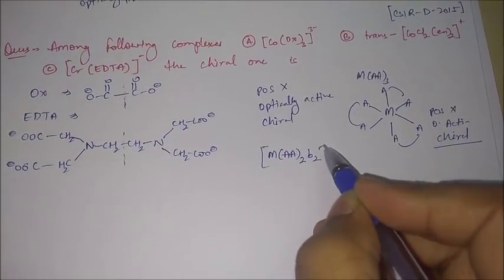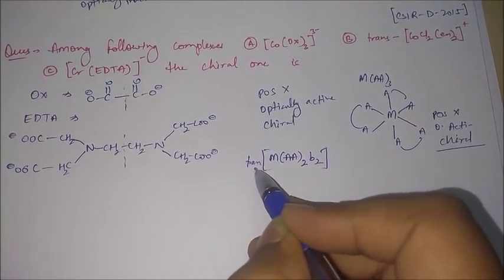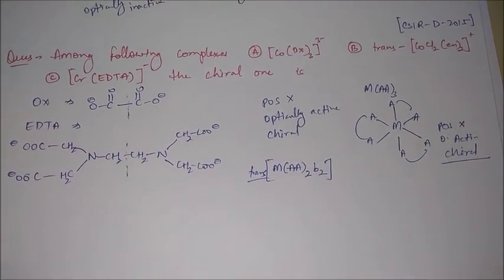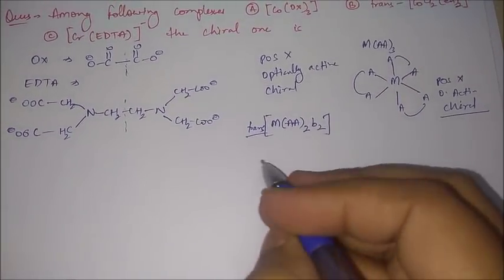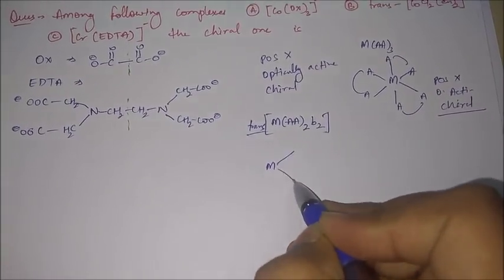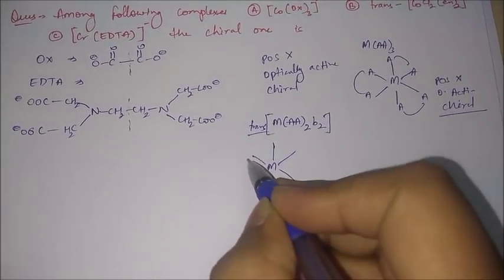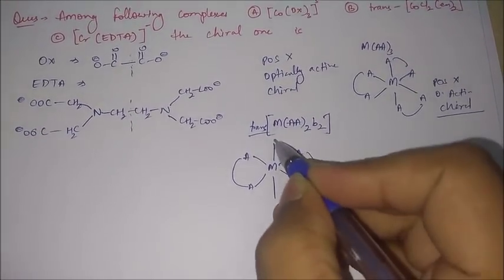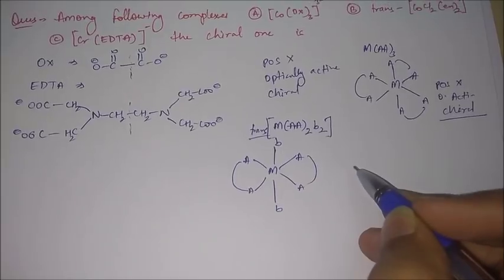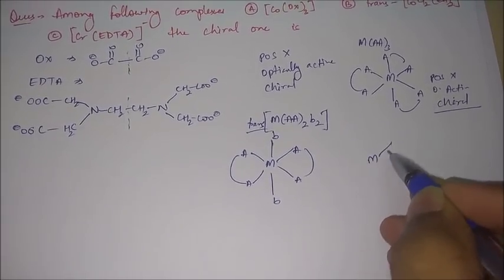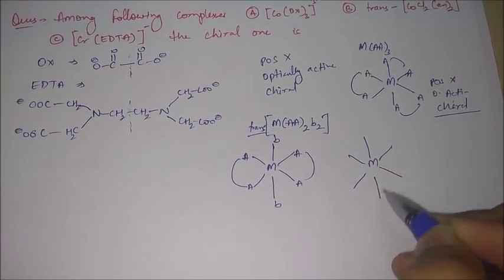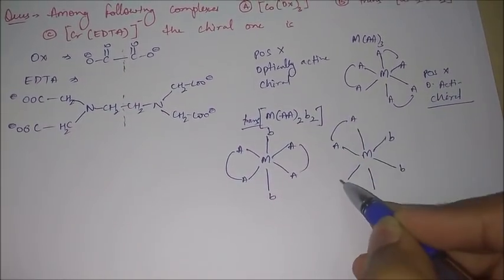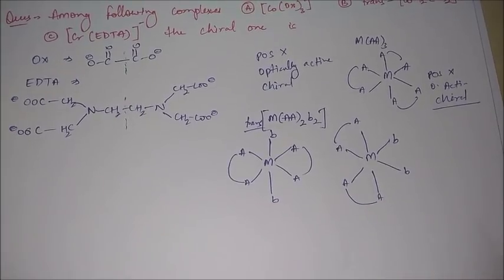Okay, so this is something like this, and it is written that it should be trans 1. Trans 1 means the angle between this BB should be how much? 180 degrees. So if I draw this, I can draw it in two ways. I can draw it like this, AA, then AA, and then B. One way of drawing it is like this, and the other way is like we have already discussed. So you can draw it like this, BB, then AA and AA. So you can draw this like this as well.